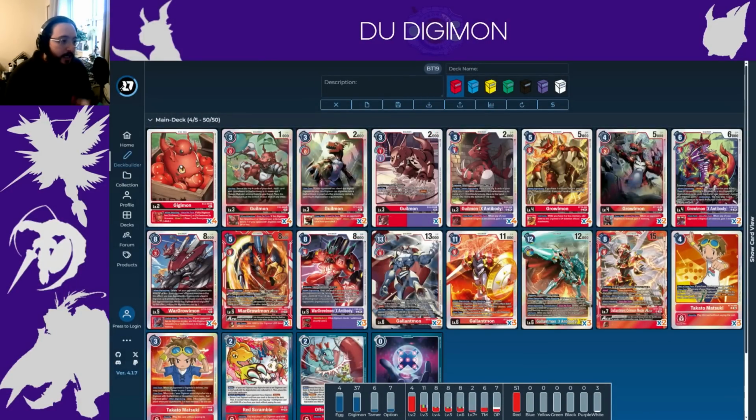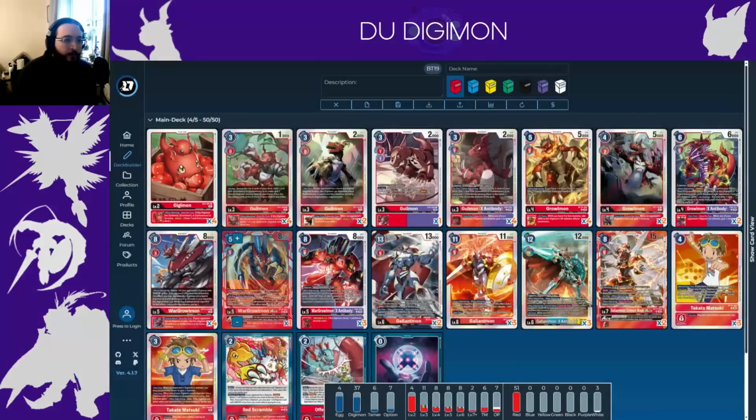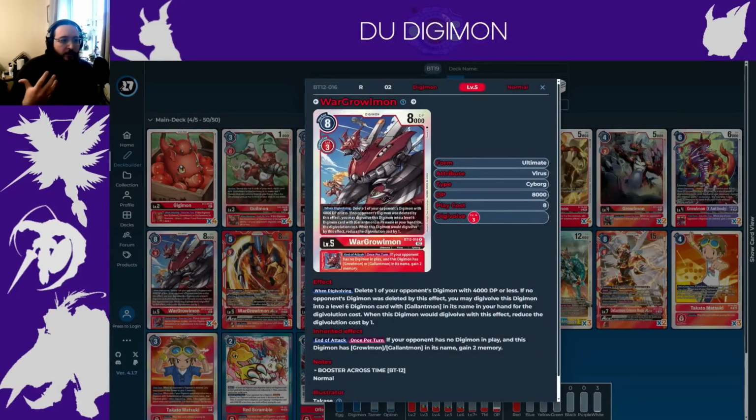Then going into the level 5, starting with the BT12 War Growlmon, still on this. It's still a great card. Delete one of your opponent's Digimon with 4000 DP or less, bearing in mind that can get boosted up by 2k to 6k with the Growlmon from BT19. And if no opponent's Digimon was deleted by this effect, you may digivolve this Digimon into a level 6 Digimon with Gallantmon in its name in your hand for the digivolution cost. And when this Digimon would digivolve by this effect, you reduce the digivolution cost by 1. So it gets you into that cheaper.